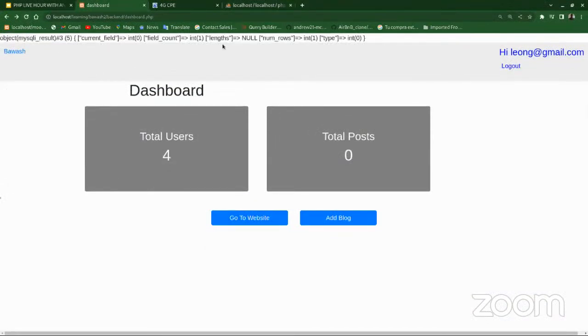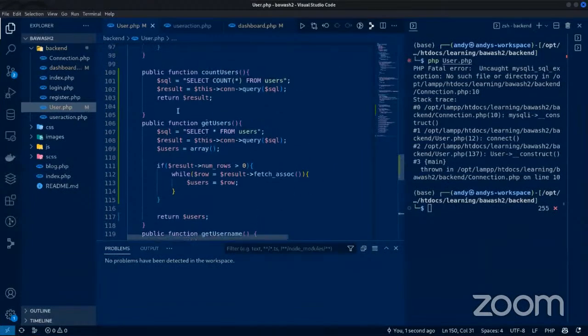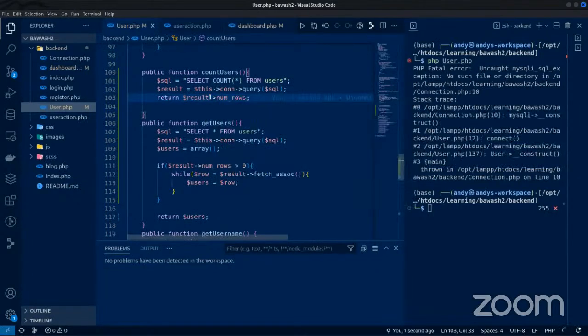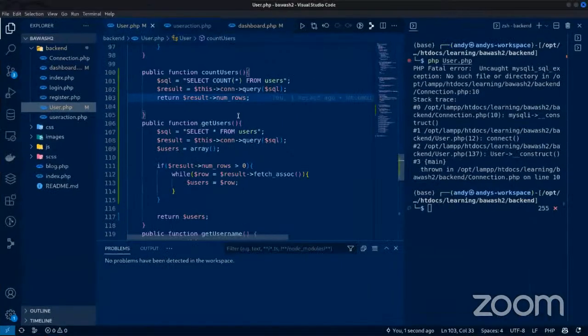So I have an object instead, num rows. Let me see if I return the number of rows, return results dot num rows. Does this give me int one? There's one row.